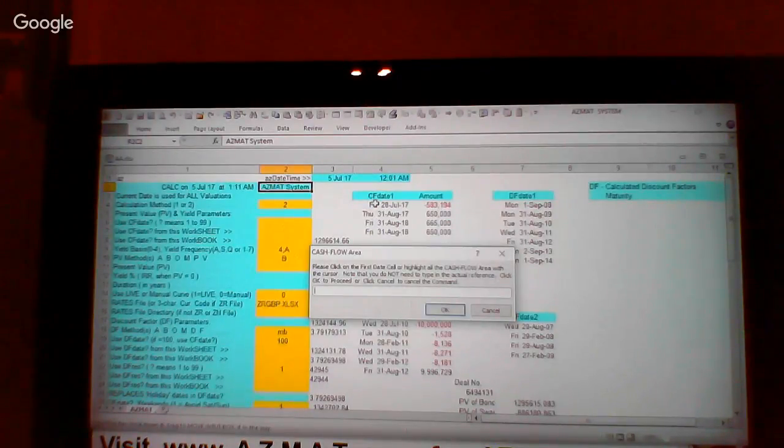So I can just simply put my cursor on the top cell, or I can define the cash flow area by selecting the whole row. I don't need to do that, so I won't.